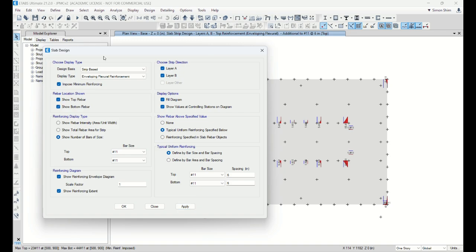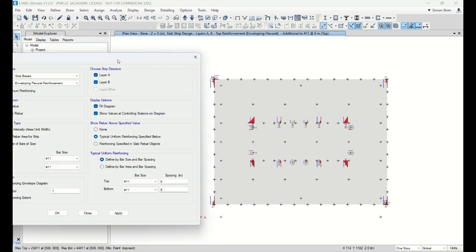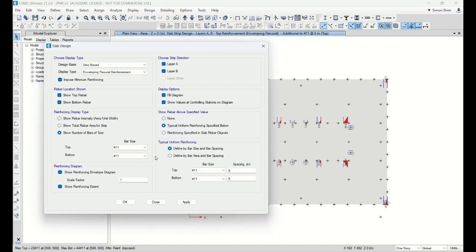From the analysis, what you're getting is the required rebar area in X and Y, bottom and top bar, but you need to play around with various bar sizes and spacing, and throw out the required bar with the uniform and additional bar.